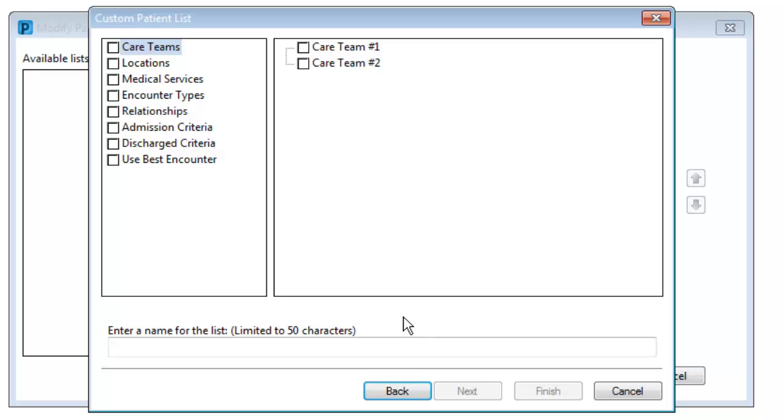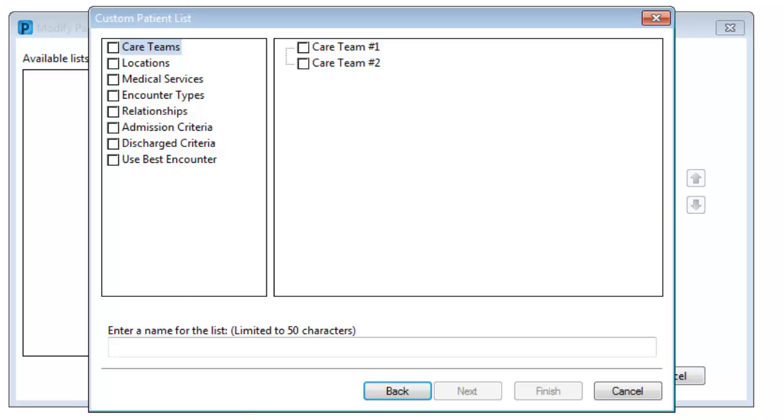On any list, whenever filters are defined, each patient must meet all of the defined details or they will not be able to display on the list. A custom list with no filters will allow any encounter for any patient to be added to the list. Without any filters, the patients on the custom list will never drop off the list.